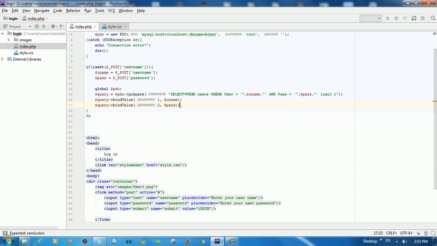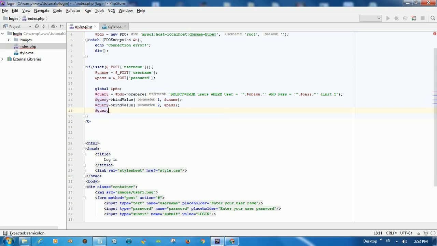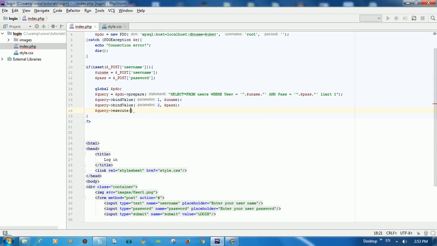Now we need to execute this query. Our query is denoted with this query variable, so write query hyphen and execute.